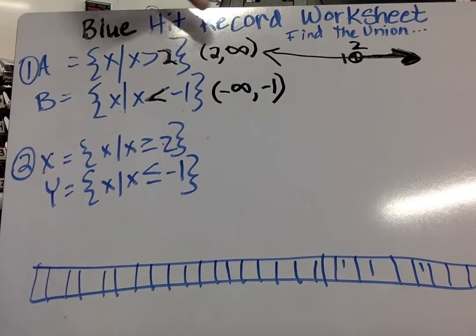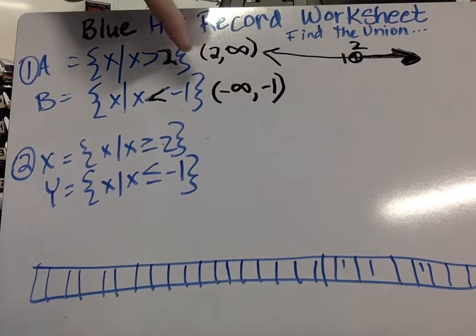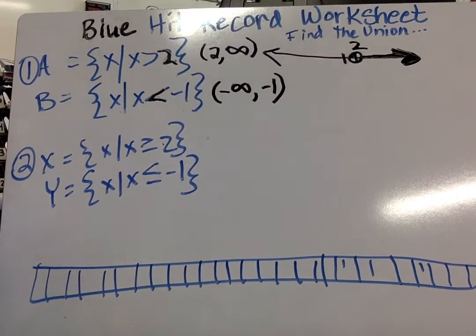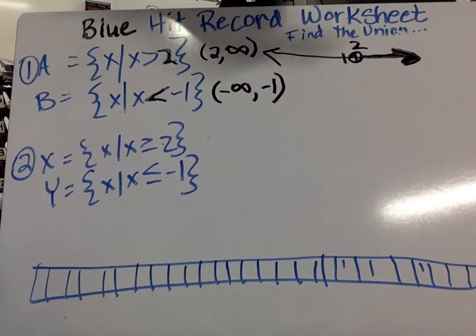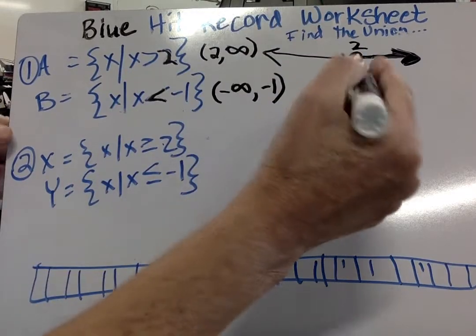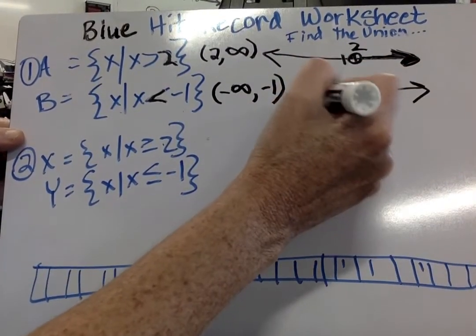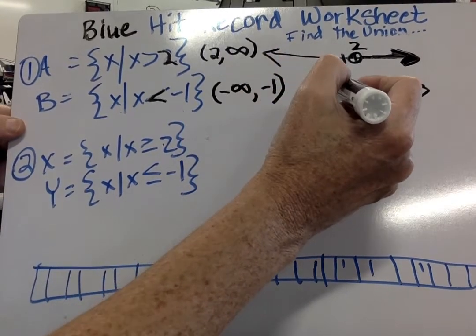Okay, so the first one here, 2 and infinity, because X is greater than 2. I don't count 2, so it's a parenthesis and not a bracket. Over here, because it's a parenthesis, it does not include 2. It's an open dot shaded to the right because it goes on to infinity. This one, X is less than -1, so it's going to start, the smallest is at negative infinity, and it goes all the way up to -1.